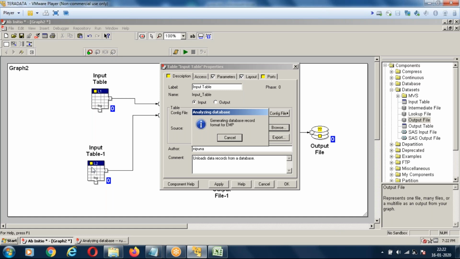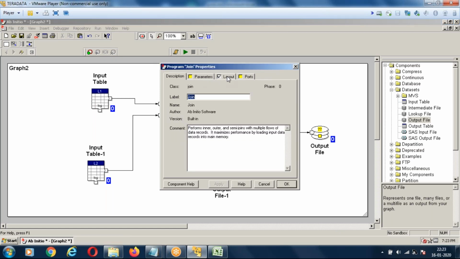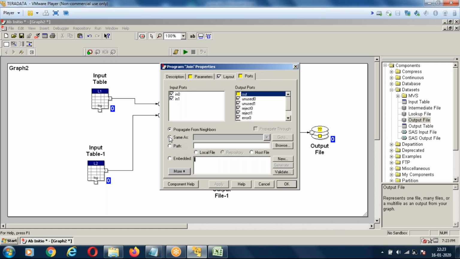I'm taking the same table. I'm coming to the parameters. The port will have the same DML as the input table read. You can change it to the embedded option and keep the same DML, because we are not changing anything. Then you connect these files.